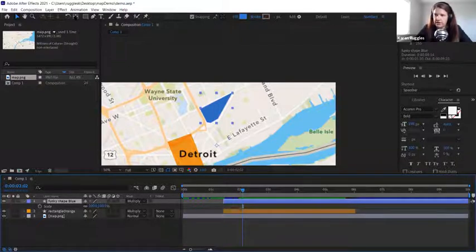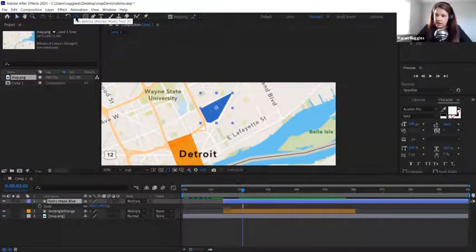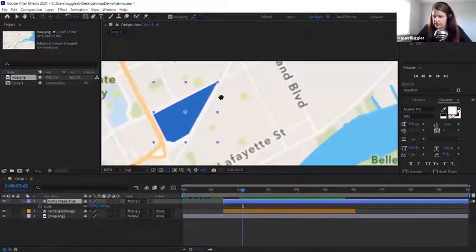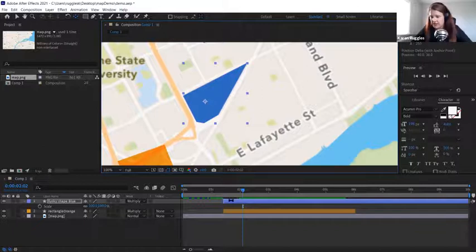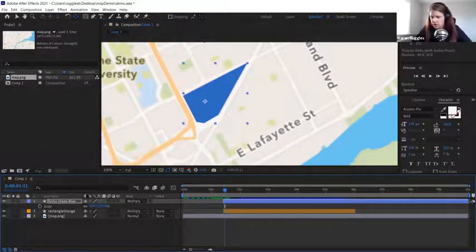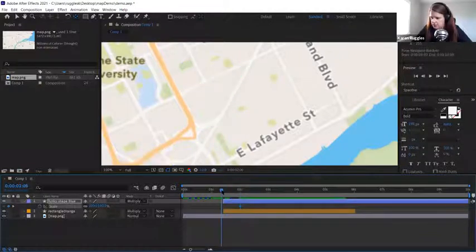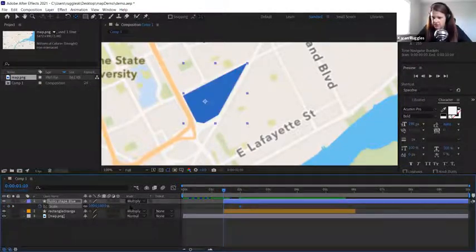I'll select that layer, hold down Control, and double click on the pan behind tool, the anchor point tool, so that we'll center it in the layer content. See how it's sort of strange? We can also move that. Right? Maybe I want it to be, I have snapping on. Maybe I want it to be a little bit more in the middle of this chunky section right here. Cool. Now if we try to scale it, so position the playhead. So it starts off here, right? And then we start it off at 0.